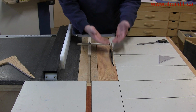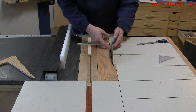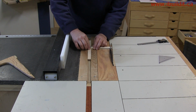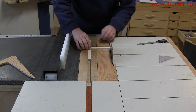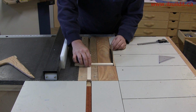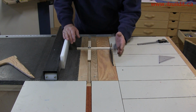What you want to do is wheel the blade up as high as it can go. It's a good idea to check to make sure that it's a clean blade, that it doesn't have any gum buildup on the side. Move it up so that it touches the first tooth. Then lock it in place, then slide it back and check it here. If it's different at the back than at the front, then you need to move the blade.